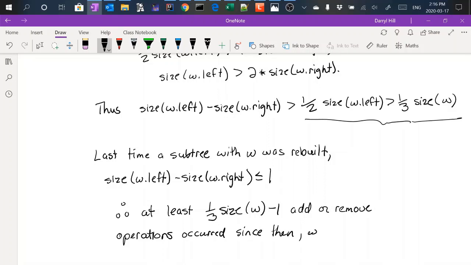Which is O of size of W. All right, which is what we wanted.